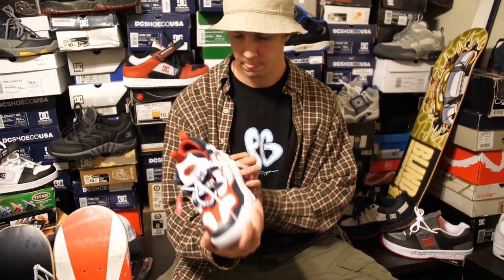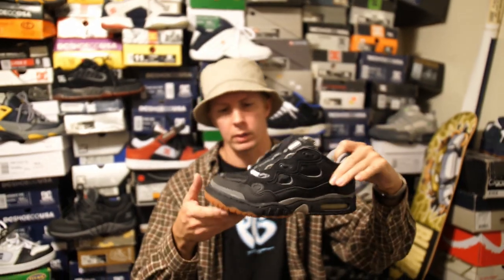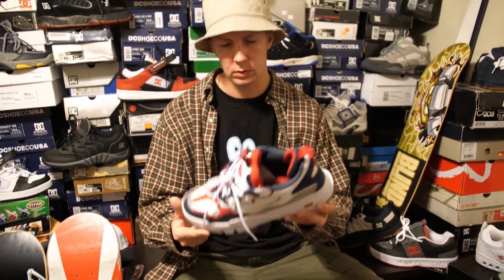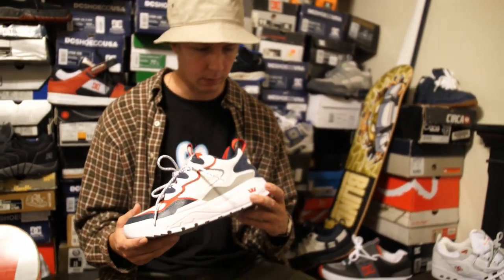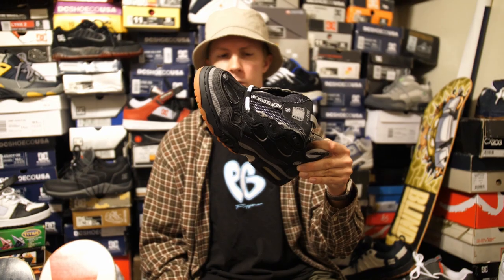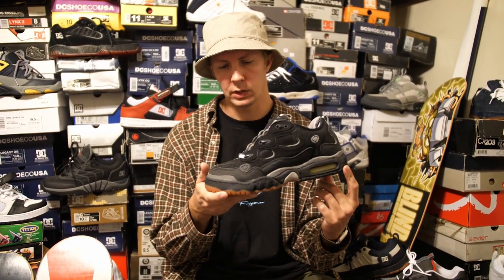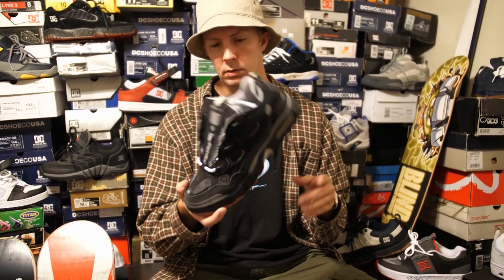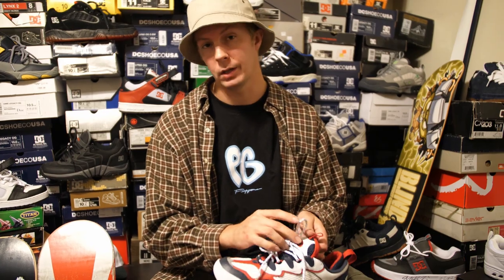I wanted to show you guys that this shoe right here is essentially a mashup of the S Muska and the Circa CM 901. There's just so much in this shoe. This shoe was expensive — it was $200 when it came out, but that's Muska style. I think this S Muska was the first one that was really expensive; the MSRP on these was like $98, but a lot of shops were charging more. I heard rumors of these being up to $150 at a shop, and people out in Australia said they were like $250.